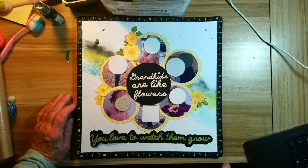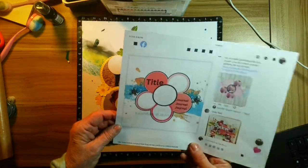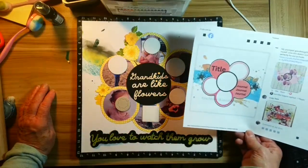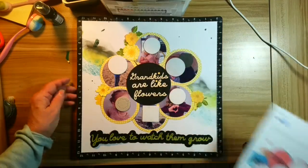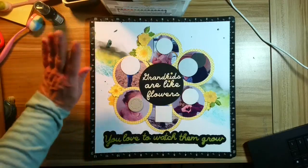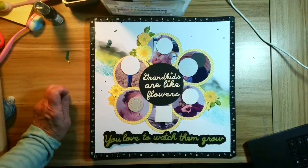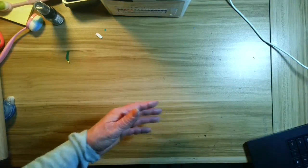So I'm making this fun layout. It is by Jennifer Gagne, and I followed it fairly closely, and I'm going to start with the mixed media. I was going to just use this one, but I made a little blotch there. I might try to do some more splatter or something. I'm not for sure, but I liked how it went, and I will show you what I did. I'm no expert, but I'm happy to share what I have.